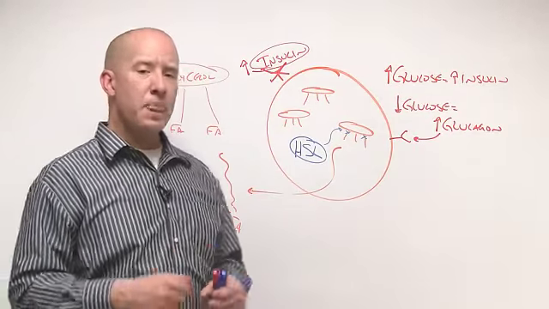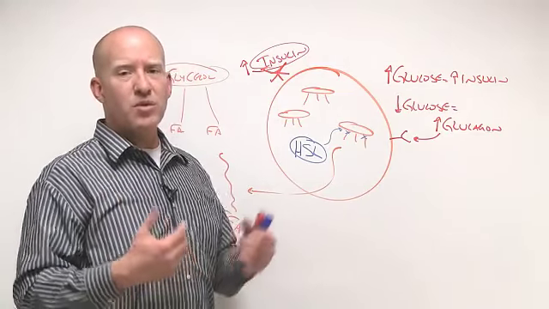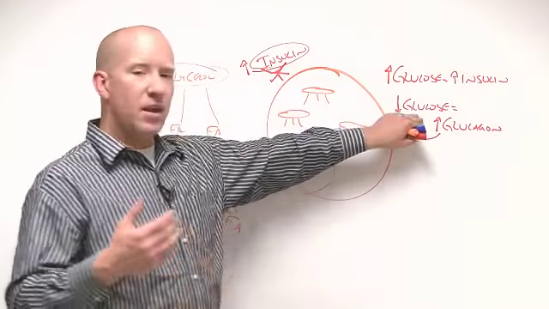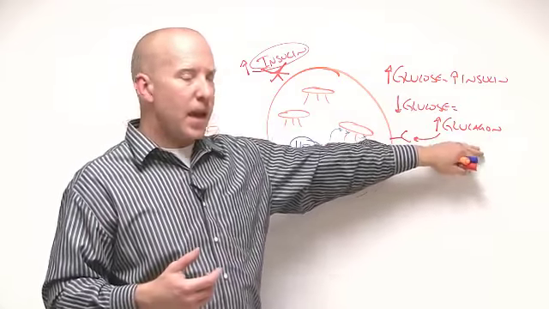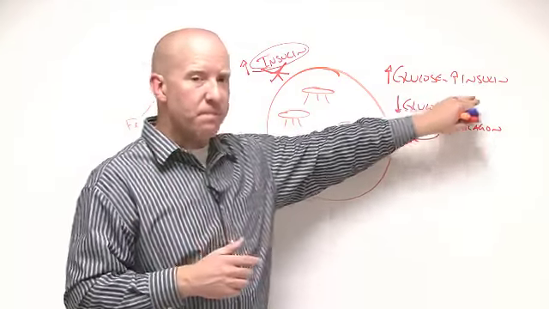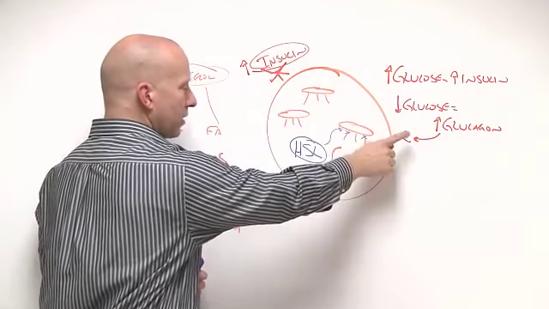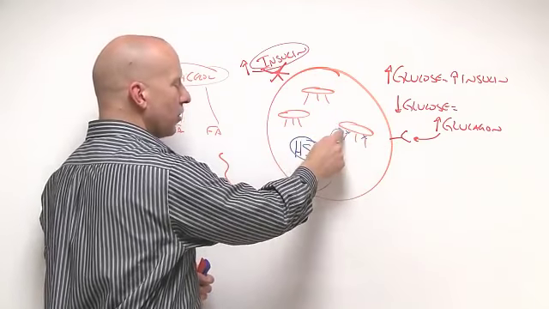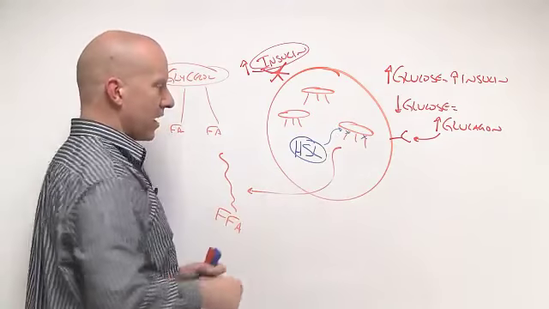But here's the other thing. If somebody is following a very low carbohydrate diet, almost a ketogenic diet, what they have then is they'll have low glucose and therefore high glucagon. And if they have low glucose, they'll also have low insulin. And if you go back to this model here, low insulin and high glucagon stimulates hormone-sensitive lipase to go to these triacylglycerol molecules and break down and release free fatty acids.